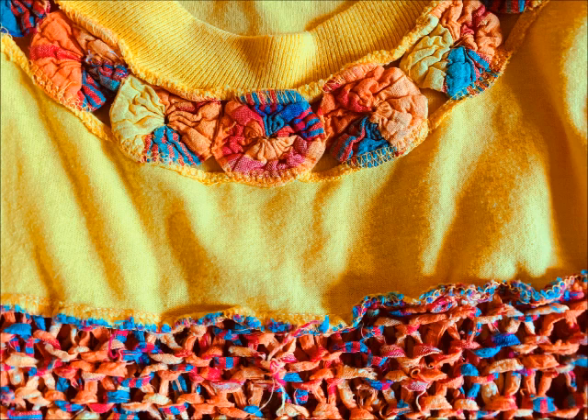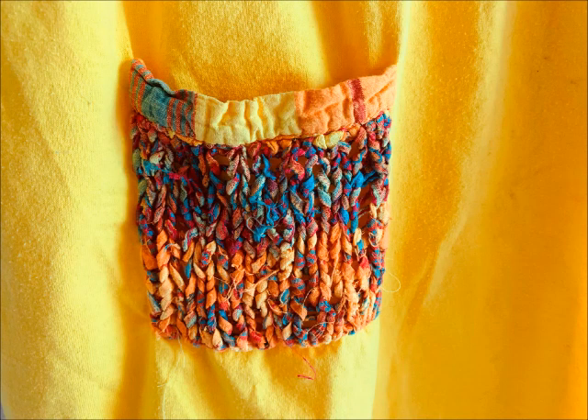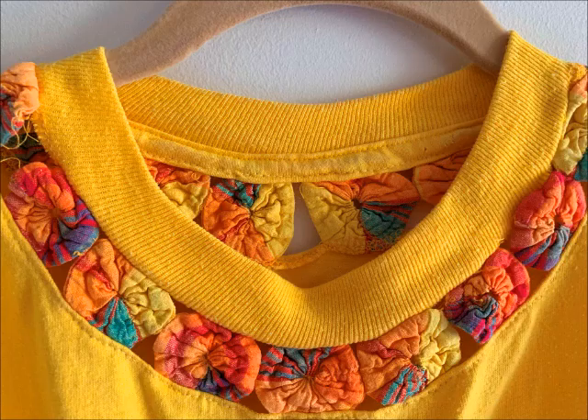I did one for the front and the back — I like to have a back that looks good too. The pocket is just a little knit square or rectangle, bound on the top edge with a little piece of the fabric and stitched in place on the sides and the bottom.